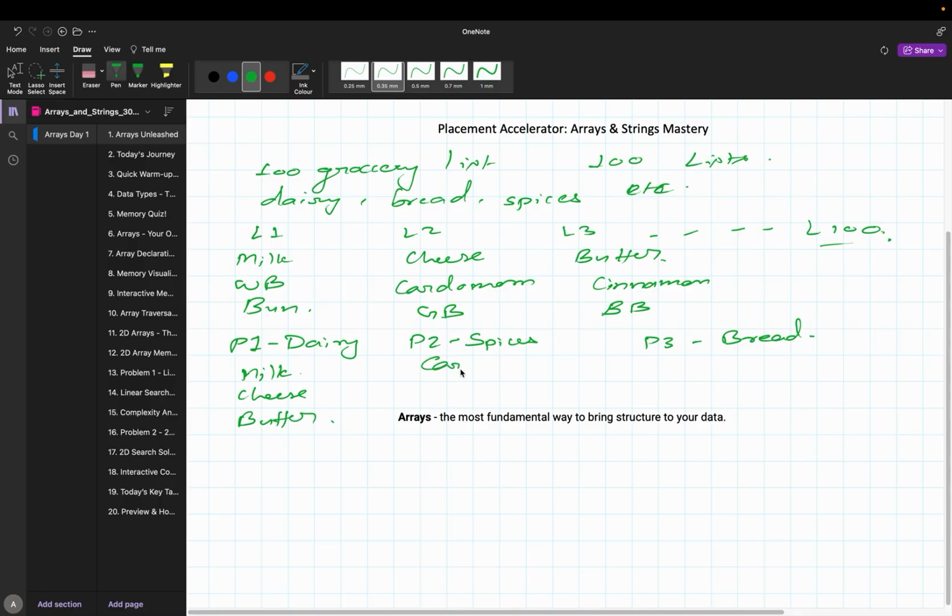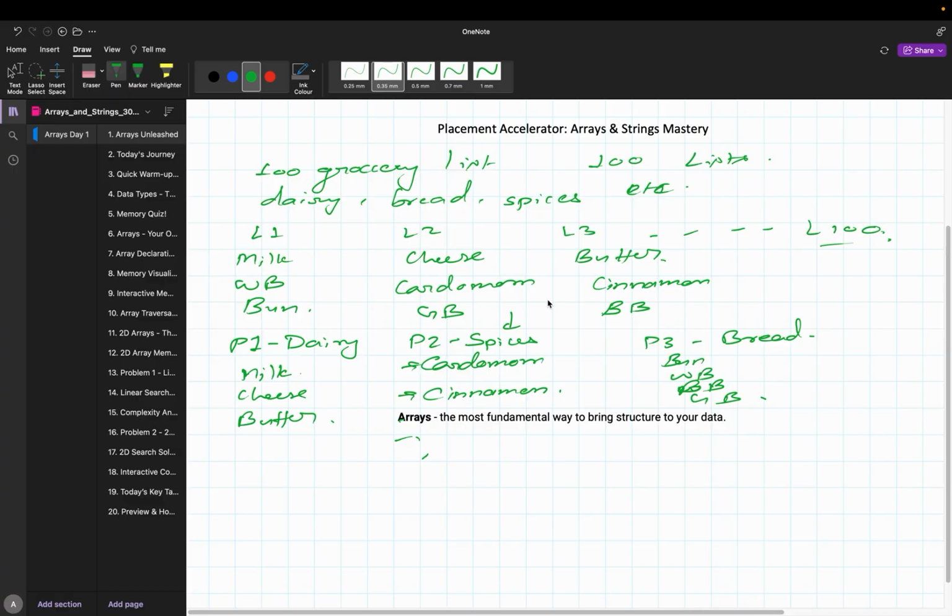For the spices, cardamom, cinnamon. And here we can say simply bun, white bread, brown bread, garlic bread. This way, if you want to look for spices, you can just go to the page which has spices and check what the items are.